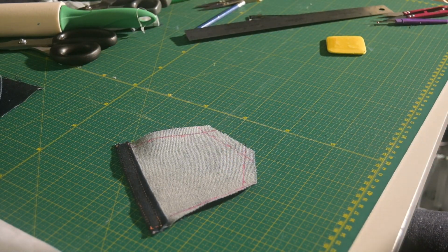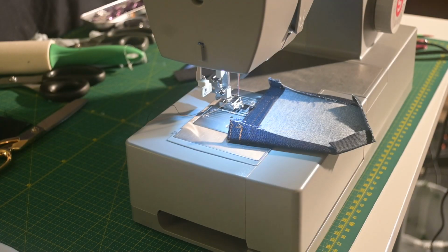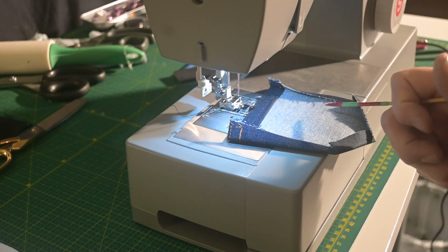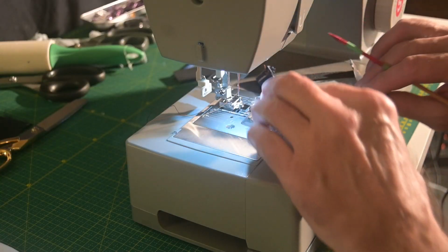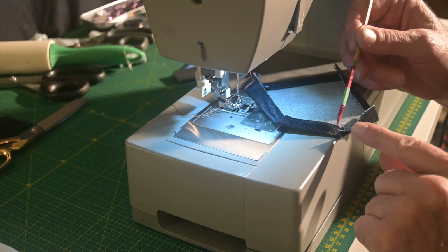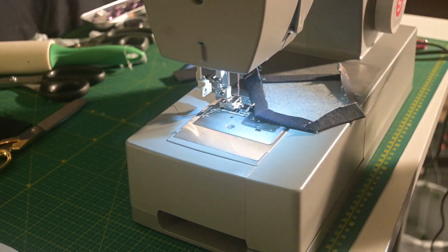There, now it's time to go and iron again. I'll meet you back here shortly. Hi, I'm back again. So I'm getting ready to put this onto the denim backing on the lining. The denim, I forget what they call it. But anyway, what I wanted to point out is right here, I had to make a little cut in order for this to fold over that and be nice and flush.